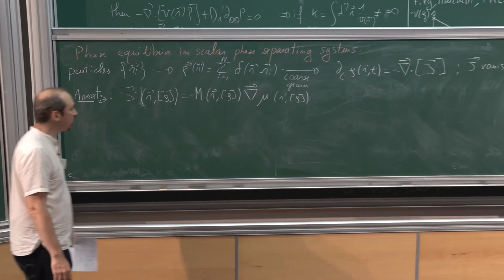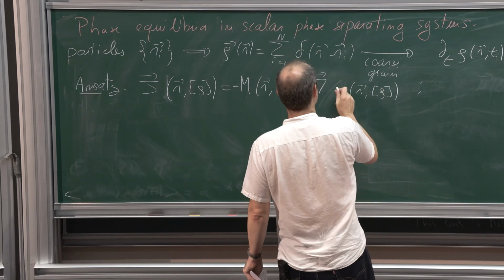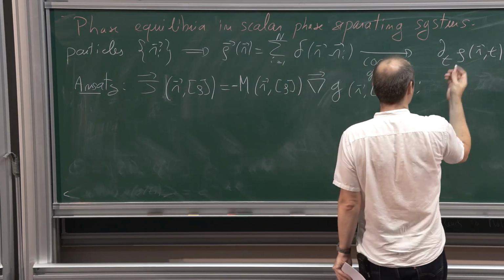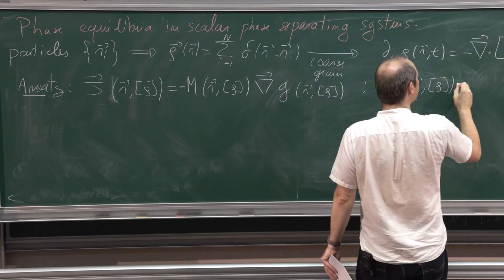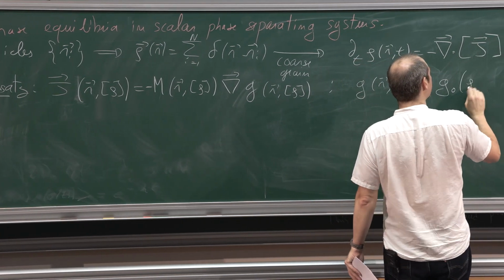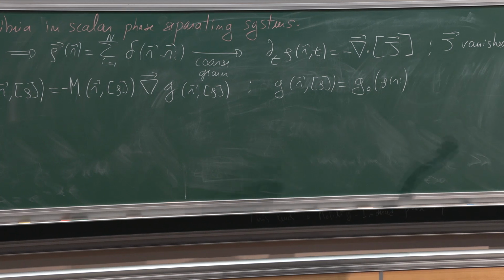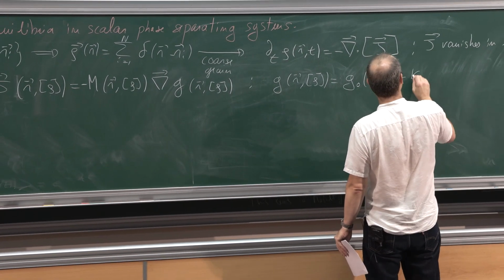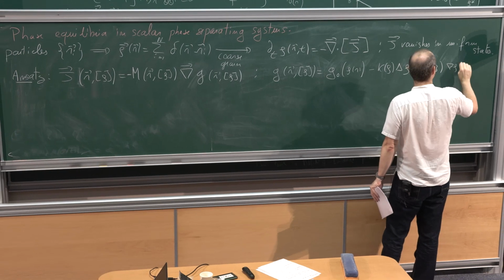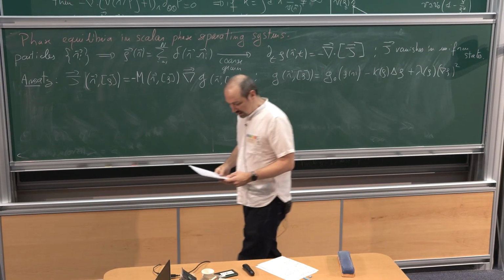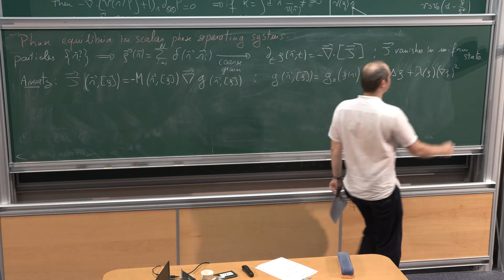you can say, well, I'm trying to do a hydrodynamic equation, so I will do a gradient expansion of mu. And I should not call this mu, I should call this G, sorry. So I do something a la Ginzburg-Landau, and I say, well, G of r, which is a functional of rho, in a gradient expansion has a local part, G naught of rho of r, and then a gradient term. Symmetries prevent first order gradients, but I can have second order gradients. And so I will say I have minus kappa of rho Laplacian rho, plus lambda of rho grad rho squared. As a sanity check, we can check that we recover the equilibrium case, and then there would be plus order grad fourth.